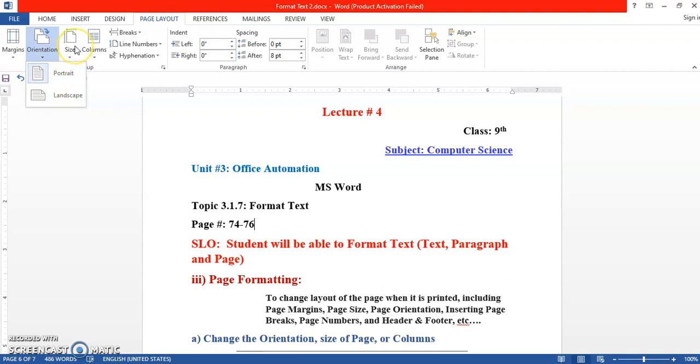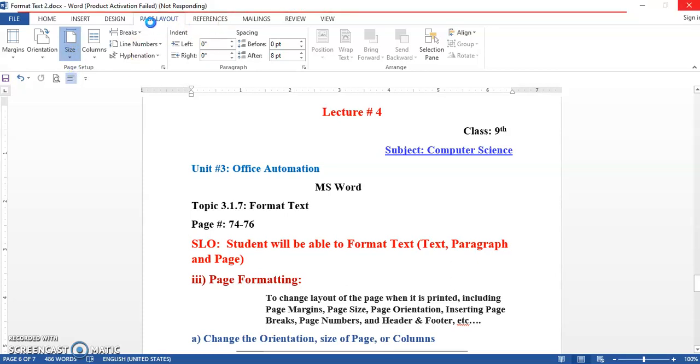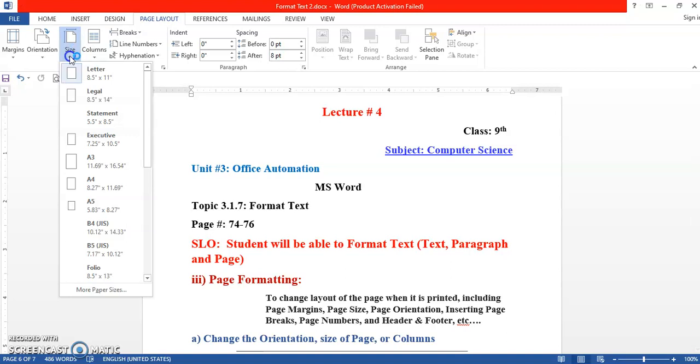Then comes your next option, how we can change the page size. For page size, we can use the Size command. When we click on the Size command of the Page Setup group from the Page Layout tab, we get a drop down list of available page sizes.